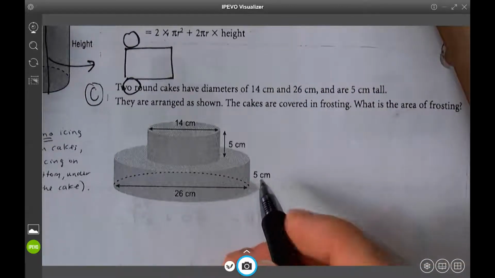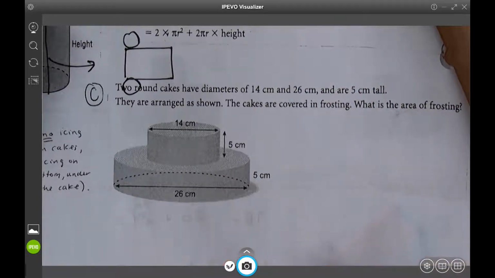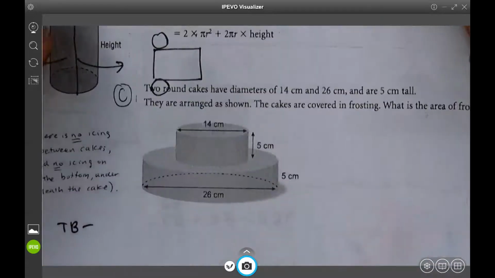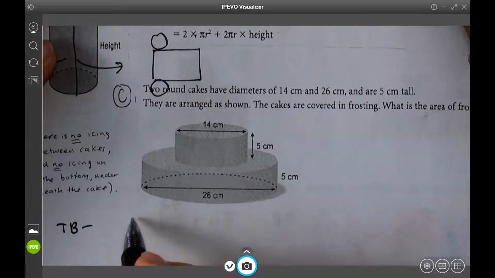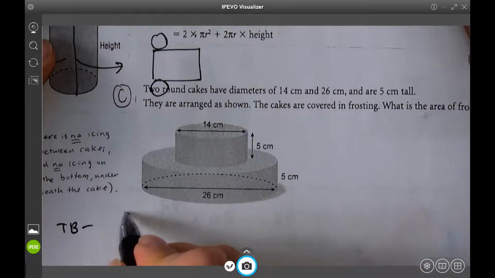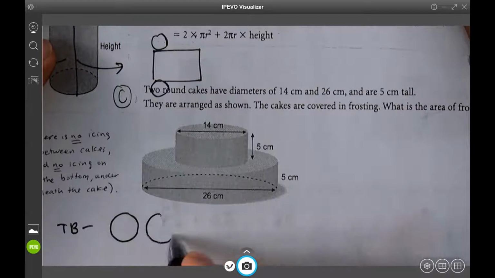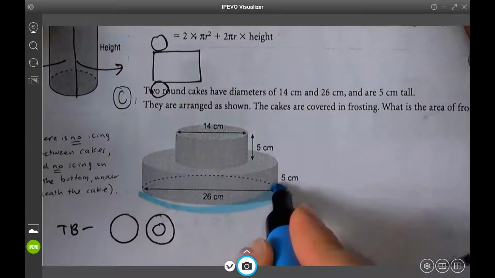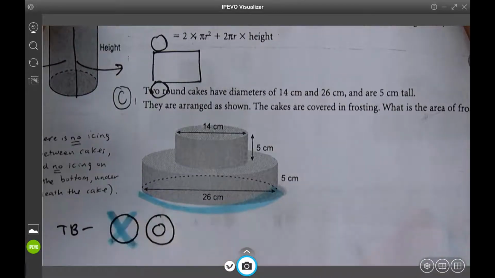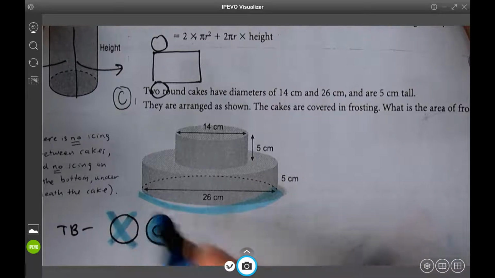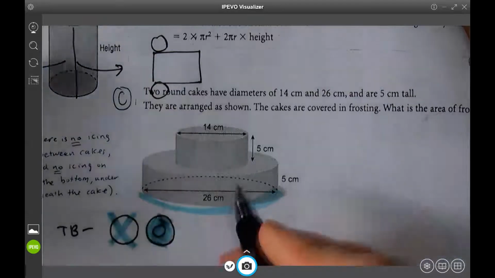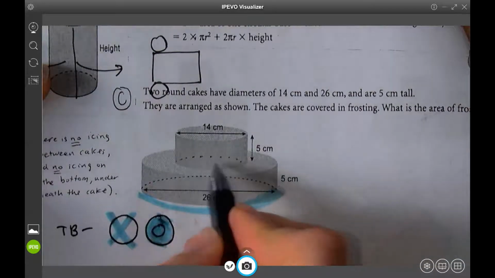All right, how are we going to do this question? Well, what I'm going to notice first is if I look down from the top, let's just do top and bottom. If I look straight down, the bottom will look like this and the top like that. If I color them blue, the bottom we don't need, but the top would look the same as the bottom, if that makes sense.